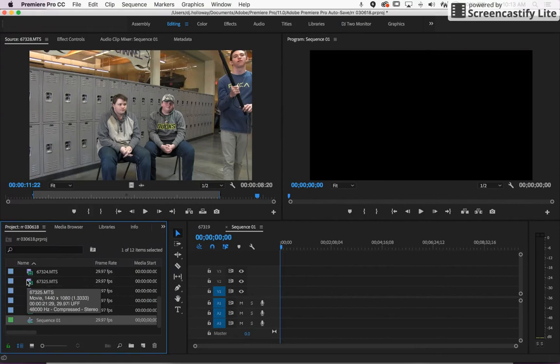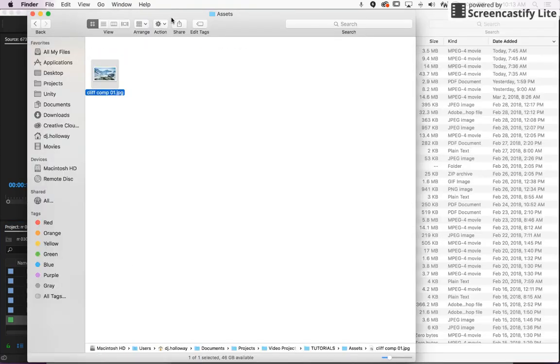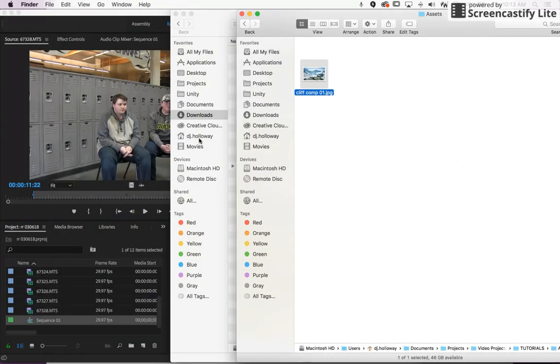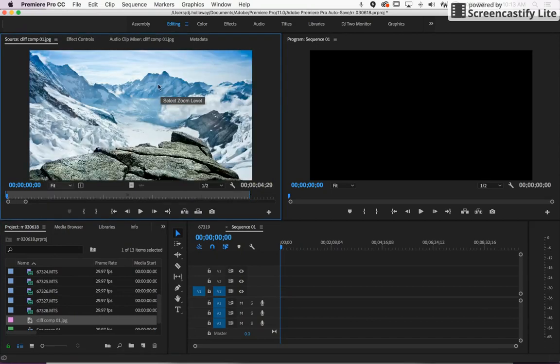Okay, today we're going to see how to use the motion controls and our effect controls to alter still images and create some movement in your frames. So I'm going to Control Tab to my Finder. You guys would click over to that. I'm just going to bring in one image, and once you do this with one image, you could really do it with any image. So here I have this amazing image of, wow, look at that.